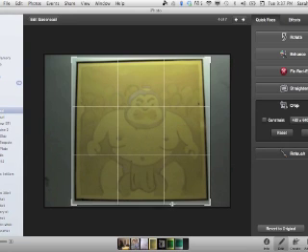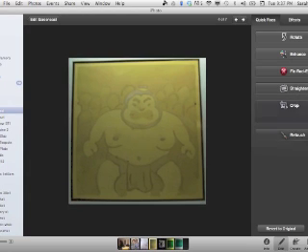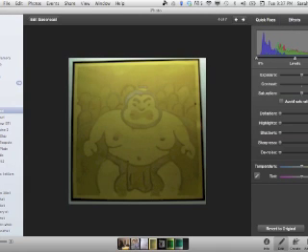Because that whole object is the assignment, I need all of it, but sometimes you can crop into the work a little bit, and you don't have that white border. And then you can go back and do whatever adjustments you might need. Contrast will help here a little bit, as will bringing in my highlights a smidge, and brightening that up just a little bit, which we could also do here with the shadows.